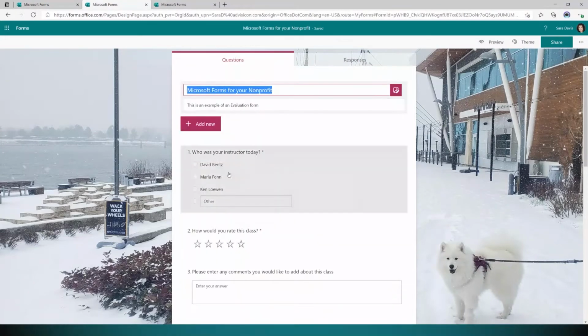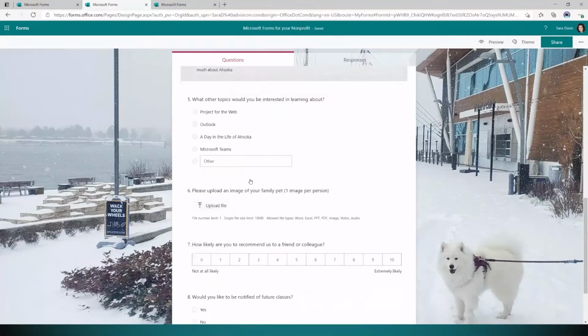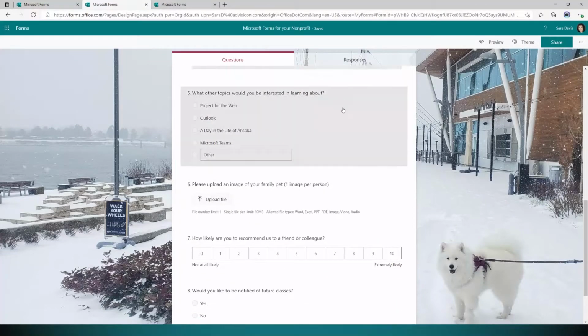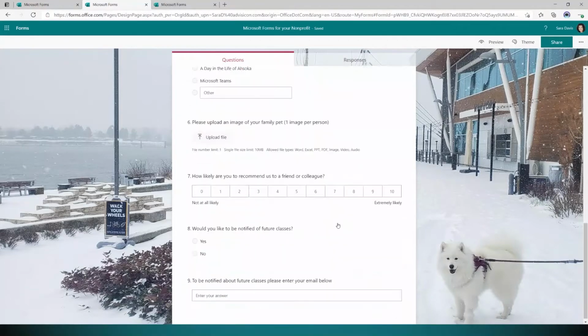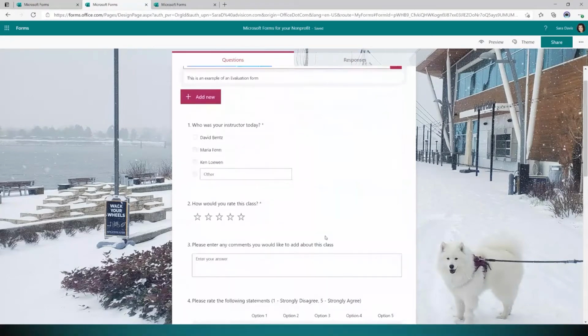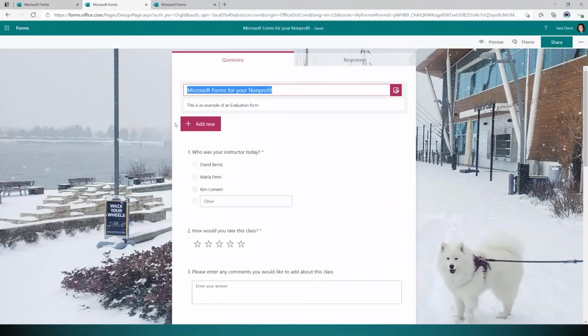So we can see our title. These are all of the questions we have. You can see a section for responses here. I'm going to go through what it's like to be building this in just a second. But you can see this is what it would look like in editing mode when you have a form that's already been put together. I do also want to point out the background.